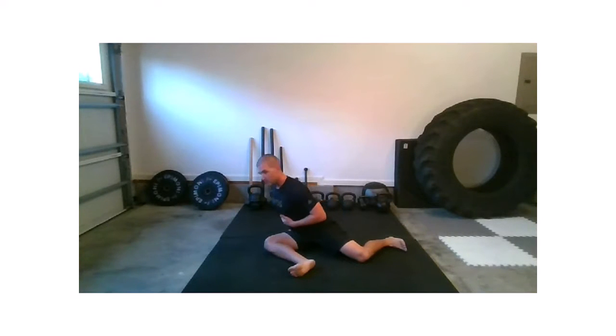All right, what I want us to do is keeping the rib cage locked in, leading with the chest, not the head. You're going to hinge forward into that front leg. Stay nice and long. Again, not leading with my head, I'm leading with my chest. And relax. All right, we're going to go 5 more of those.